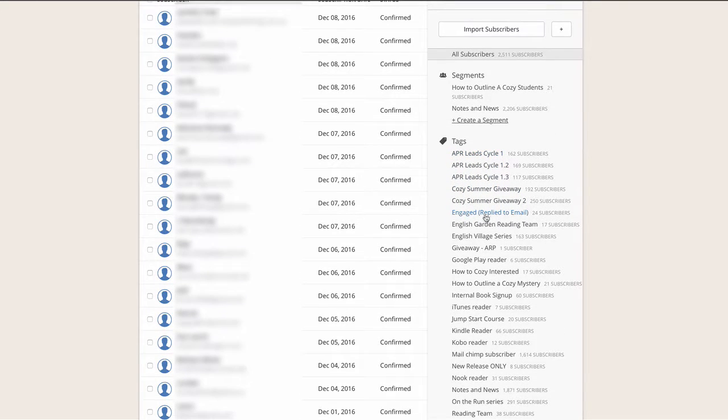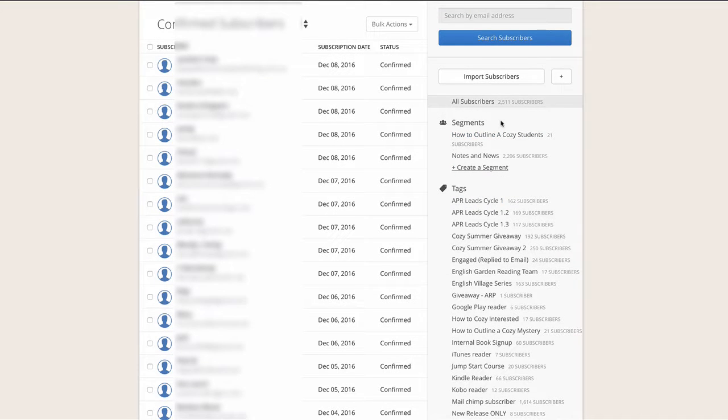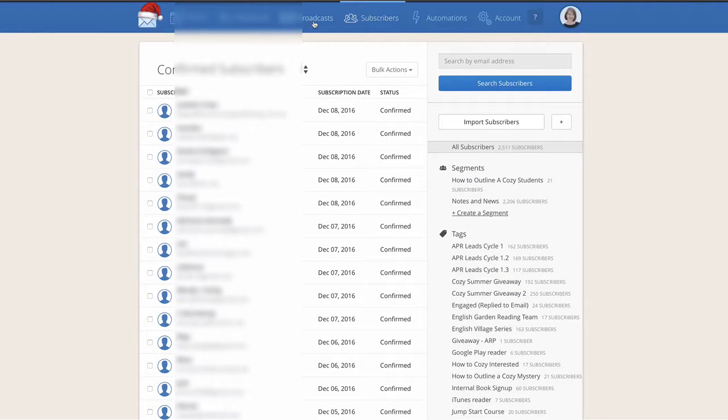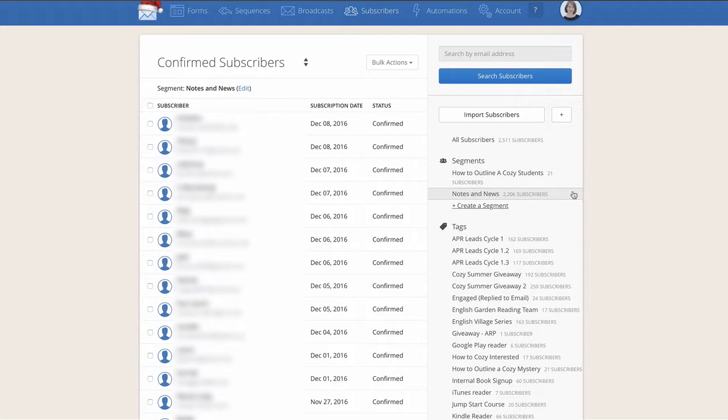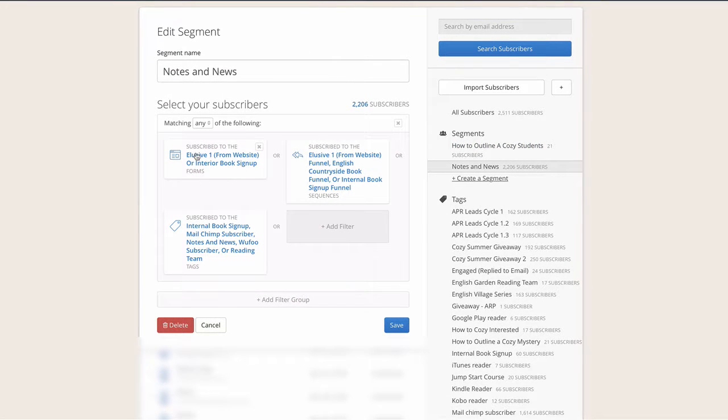Now, you can take your tags and you can create a segment. You can actually create a segment with tags and forms and sequences. So what I've done is I created a Notes and News segment, and let's edit it. So you can see it's everyone who signed up on a form, or they're part of these sequences, or they're subscribed to these tags.